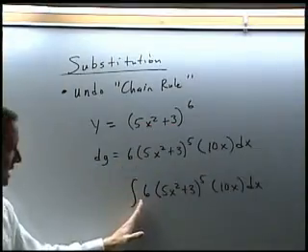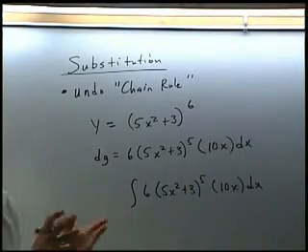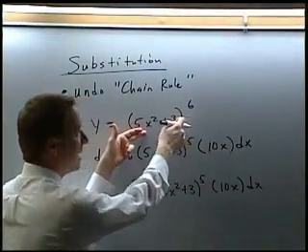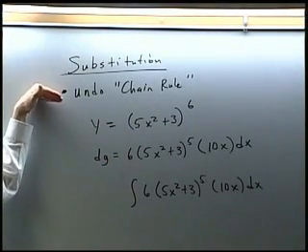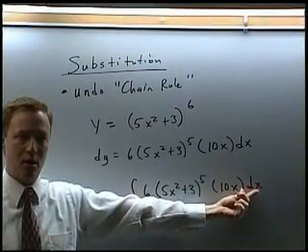Okay? And so we're going to see a lot of functions today that look kind of messy. You know, they're not the easiest things to start with, and we're going to be usually able to come back and get to some fairly nice function at the end. Okay? The first thing that I want to point out is that when we do substitution or undo the chain rule, we usually see a lot of multiplication down here. Okay?